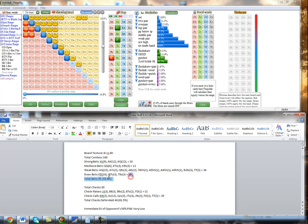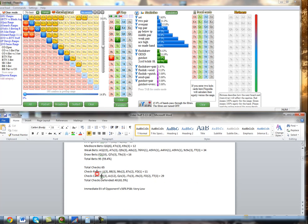So our betting frequency should be a little bit higher once we add in aces. And I do apologize for missing them. It's just realistically, it's very time consuming to try to add that stuff in all at the end. The checking range, I think, is very straightforward.